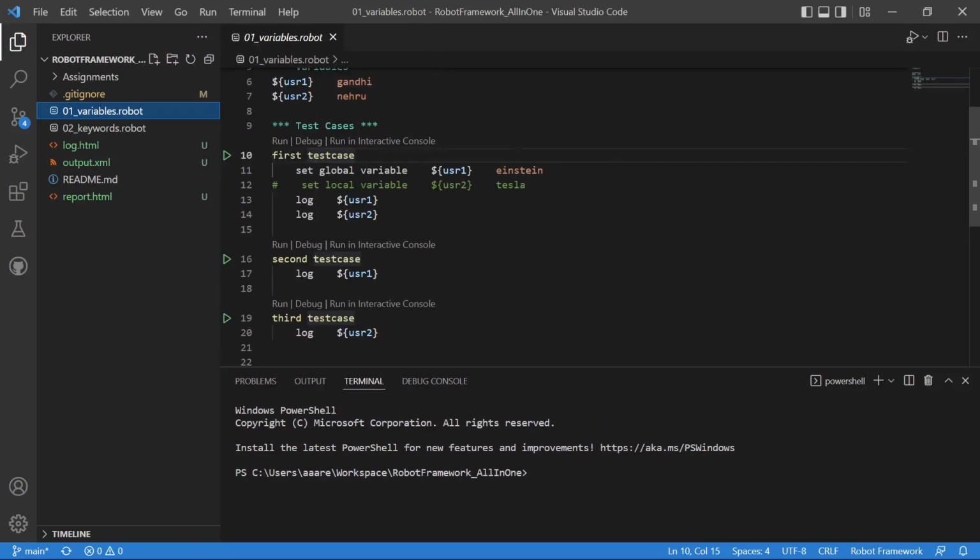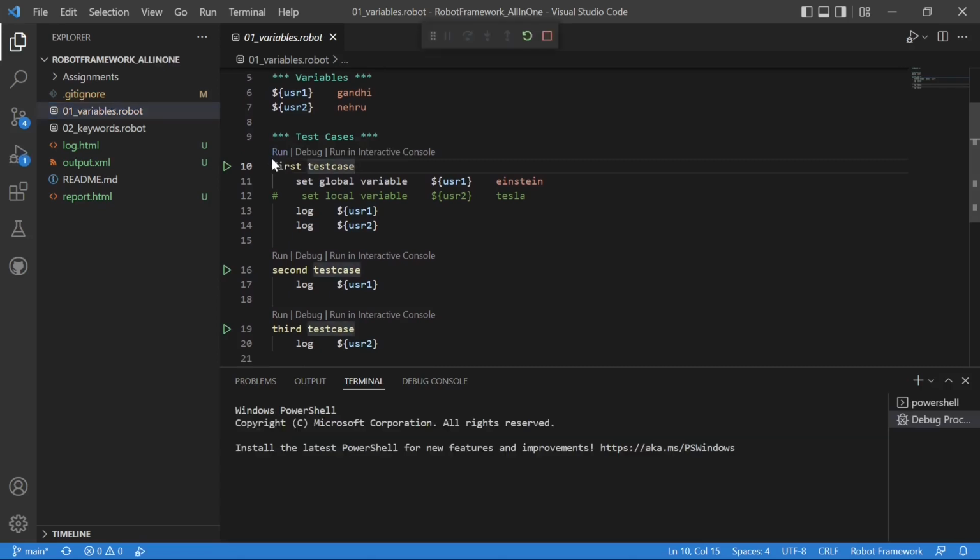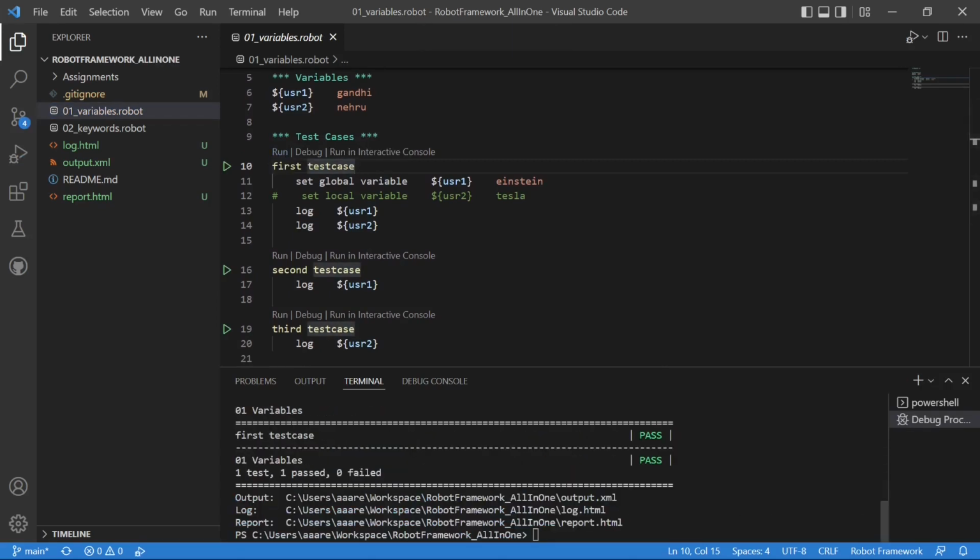Let me quickly give some of the benefits of Visual Studio Code, what I like about this IDE. The first one is you can run and debug any single test case. If you want to run only this test case, then you can just click on run here and this particular test case will be run. Similarly, you can debug one test case. Also, you have a debug pointer, so you can debug into the test case and into the keywords. I will go through how to debug a test case in the coming section as well. That is one very good feature about the Visual Studio Code IDE.